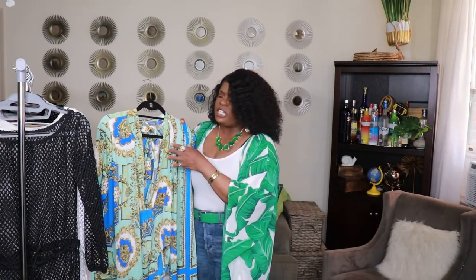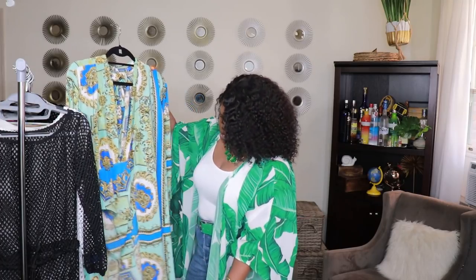So this is another outfit that you can show up to an event, a pool party, the beach or a beach party in, and have it on already just with some shorts. When you get ready to get in the water, if you decide to take a splash, you can just take off your shorts and then put them back on after this dries a little bit. So I really love this. Definitely one of those Instagram friendly beach day type of outfits.